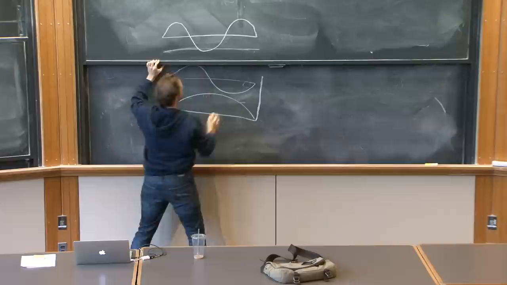OK? So in this system, with a periodic potential, is momentum conserved? What must be true for momentum to be conserved? Momentum conservation comes from a symmetry principle: translation invariance. In order for momentum to be conserved, the system must be translationally invariant. Is the system translationally invariant? No, if I shift it by a little bit, it's not invariant. It is, however, invariant under a certain subset of translations, which is finite shifts by L. So it's invariant under shifts by L, which is a subset of translations.